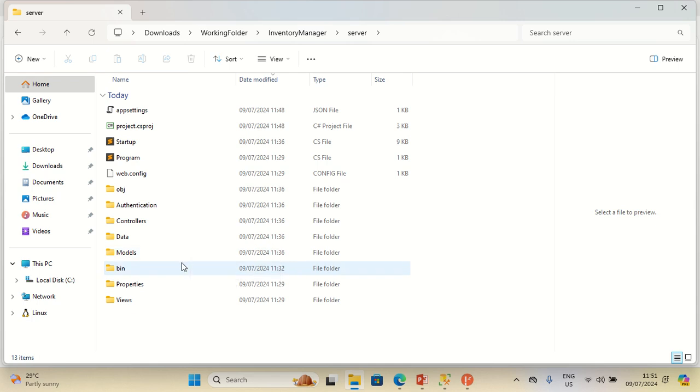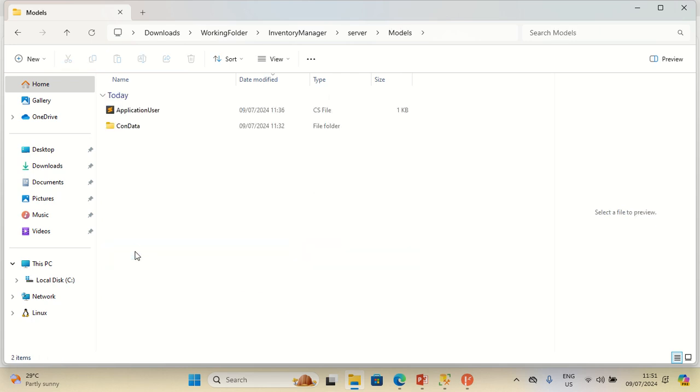It has models. There is a model for application user, and models for the tables: category, inventory transaction, product, and supplier.